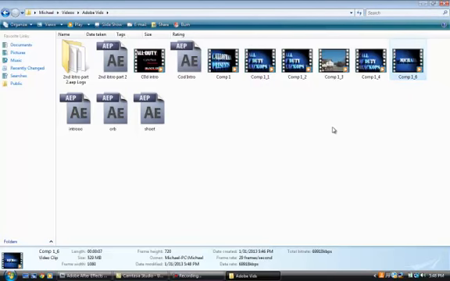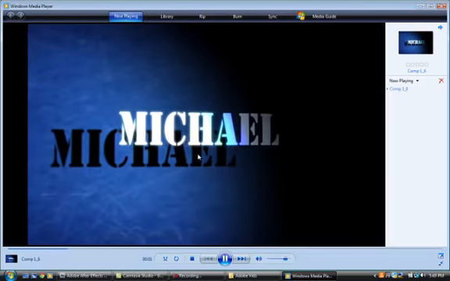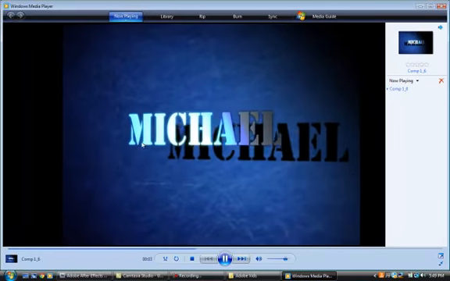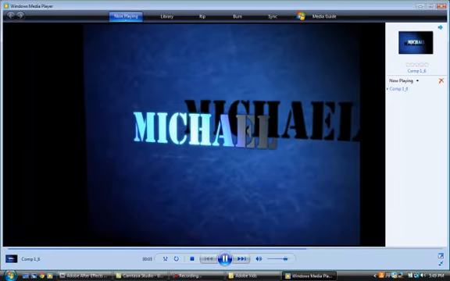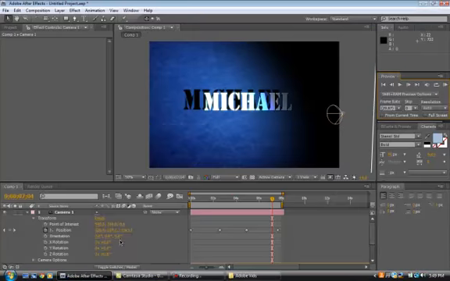This one only one moves, and Michael does not move, as you can tell. To make it move, you just have to position it too. See, it's moving a little bit. It's definitely not as good as the other one, guys, but that's because I didn't move it around as much. To make it move more, you just position it more and stuff like that.